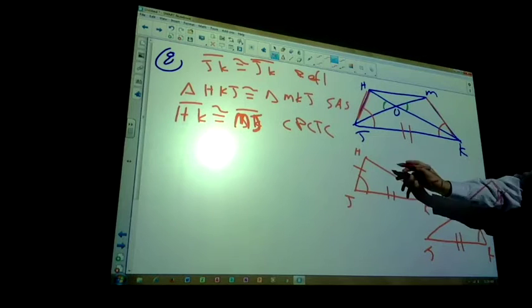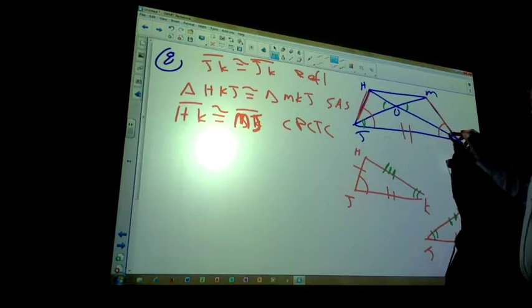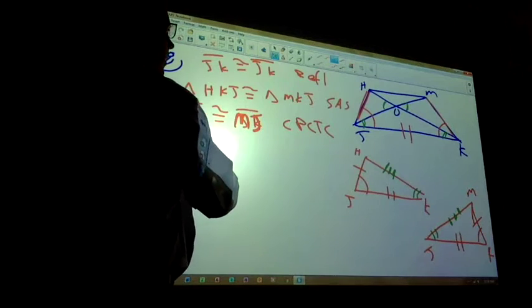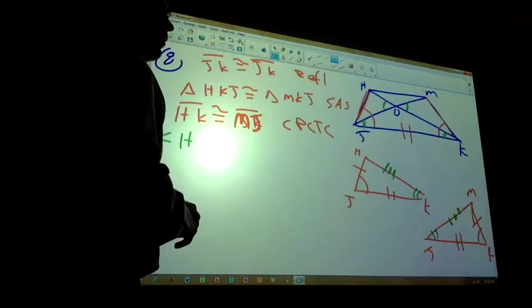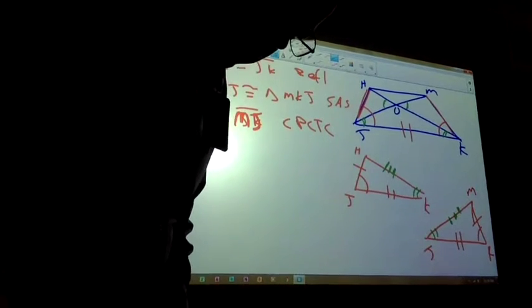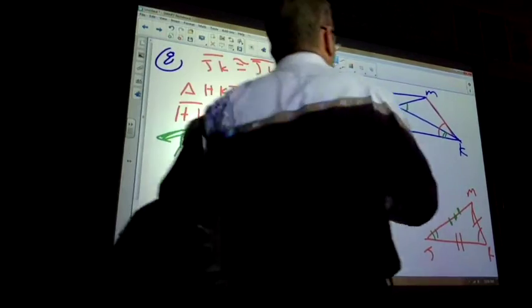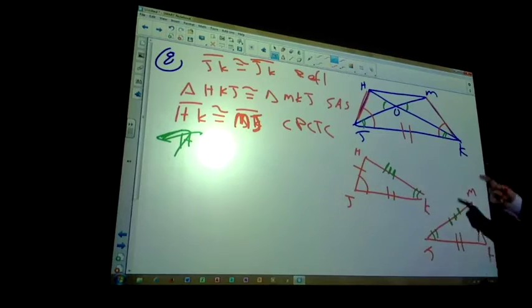You can split the angle. You can split the base angle right there. So we know that this and this have to be congruent because of CPCTC. Ah, that's it. So this and this are congruent. So then we could state that angle H. What are we trying to prove? We got it. So we could state this because of base angle, CPCTC.